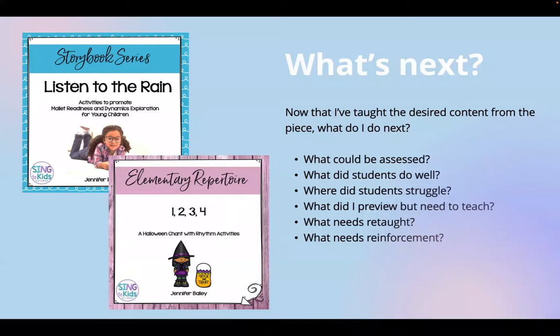So I've done 4 days on In the Hall of the Mountain King. What's next? Well, now that I've taught the desired content from the piece, I'm going to look at what my students need next. Is there anything I could assess? Could I assess their knowledge or understanding of tempo and dynamics? Sure. Could I assess their ability to read those rhythm patterns? Absolutely.